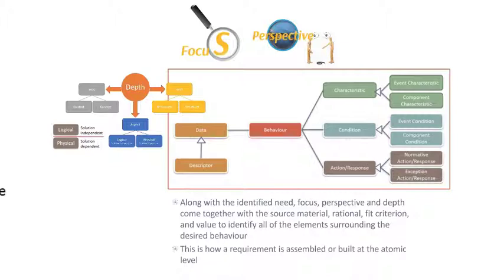And this is how we assemble a requirement from an atomic level. So we're not merely just writing the system will allow the user to, the system will allow the user to, so on and so forth, and hopefully maybe capture all this stuff, but it would be spread around the document. It would be very difficult to understand as groupings of information that belong together. And so this is what you're doing. You're grouping information that belongs together. This atom, that atom, this atom, that atom, together creates a molecule. These molecules together create something of substance and value. And so we're reorganizing the way we actually capture this information.